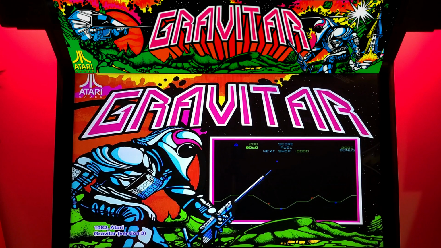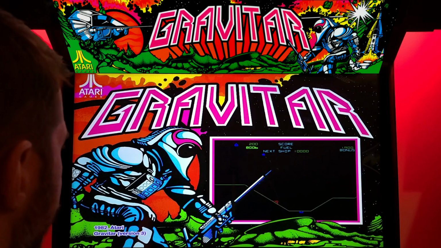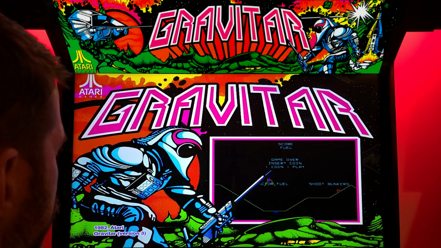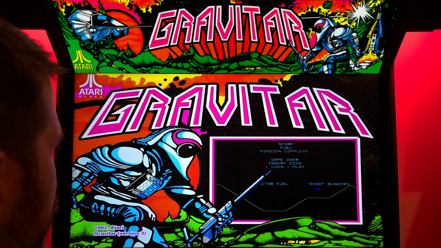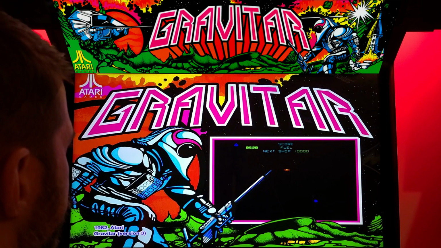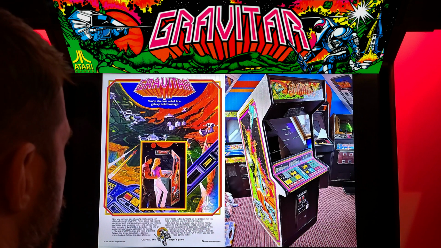Lego Master requested Gravitar. This came out in 1982 by Atari. And I've only played this in MAME, but not a lot. It's really hard. Because just like the title, the gravity in this game is pretty intense, and I always end up getting pulled to the surface of the planet and dying.